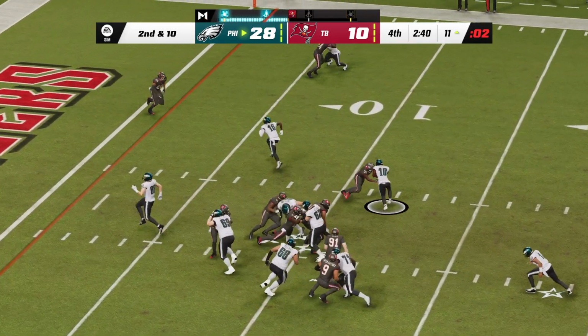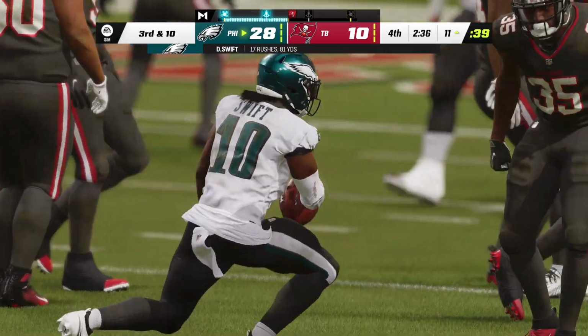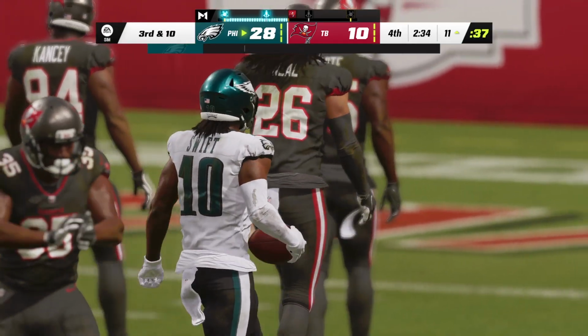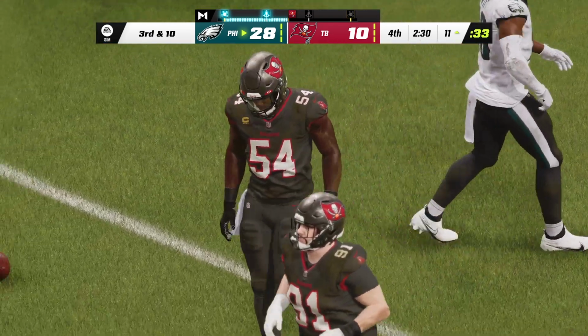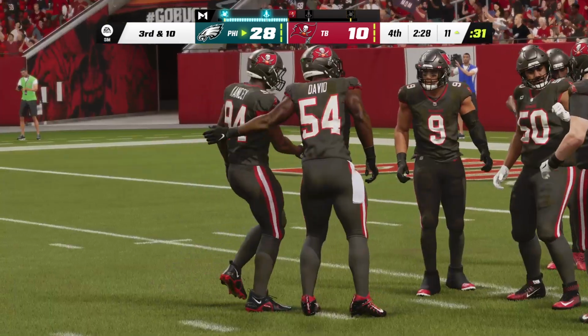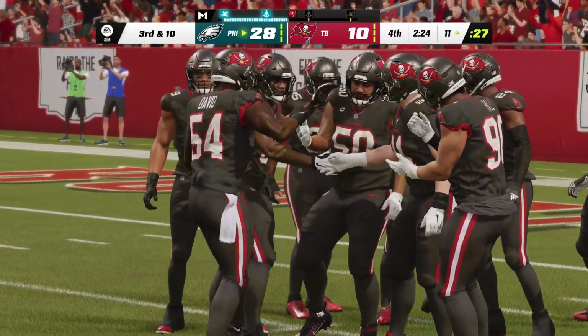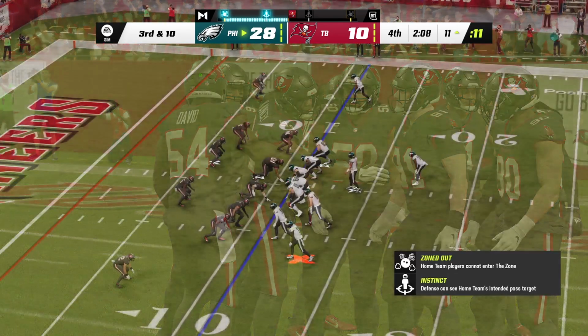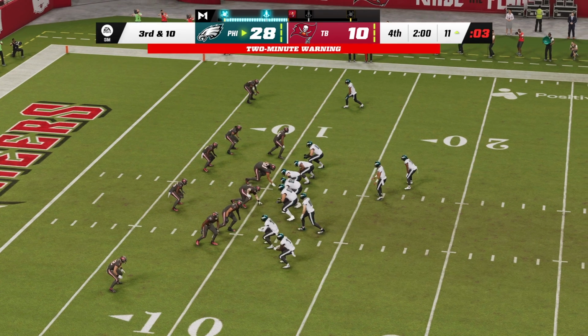On 2nd down, Swift. And here's another tackle made at the line, so they're converging well on the football now. No gain on that one as it brings up a 3rd and 10. His carries tonight, they're getting up there, so maybe one of those every now and then is understandable. I would agree with that. Sometimes you come back and you fake it to him and go play action, but other times you say, okay, they got him on that one. We'll come back to him in another carry.